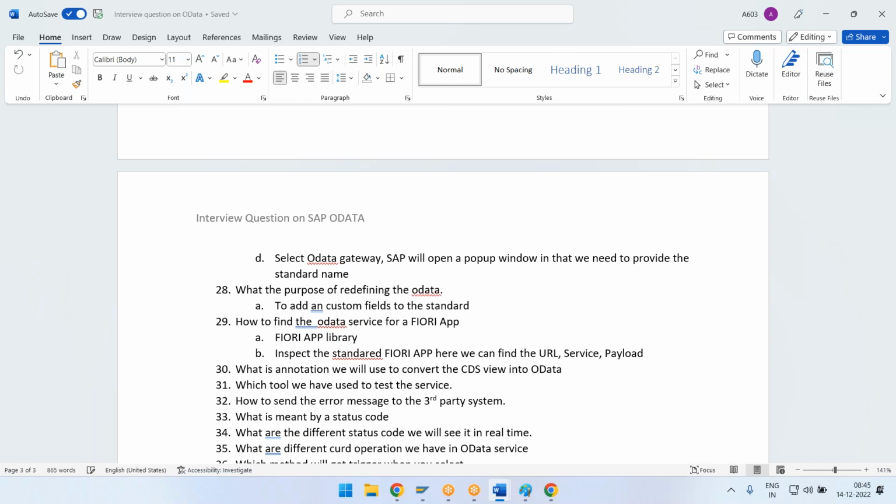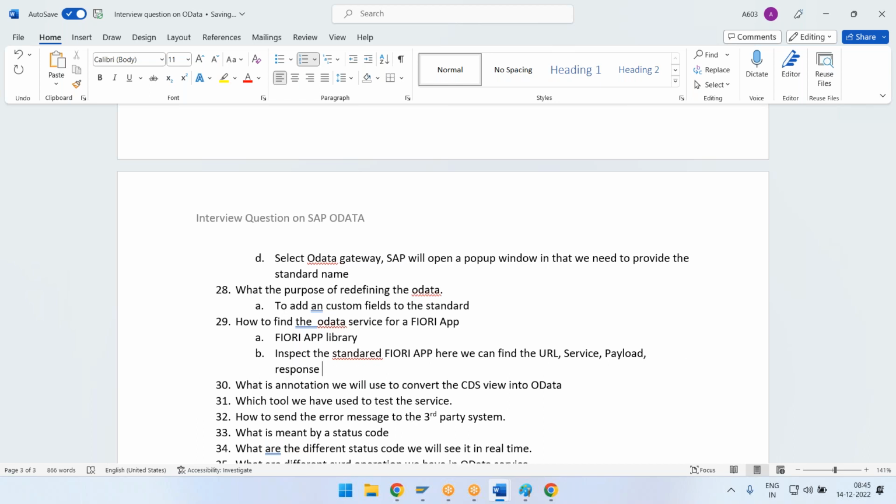What are the payload and the response? Everything you can find over here. So inspect, via F12 in your browser. Have you debugged any OData service, standard OData service? So this is the one you have to tell.